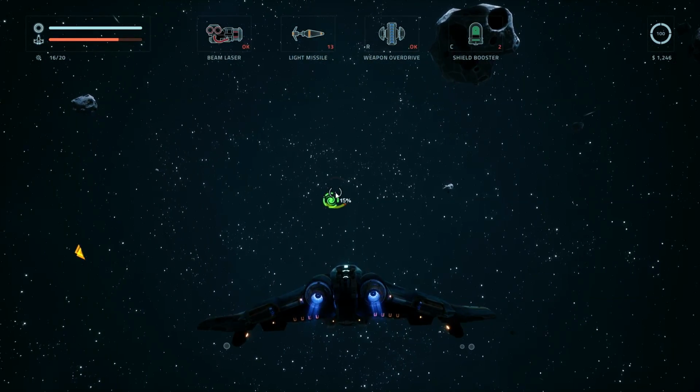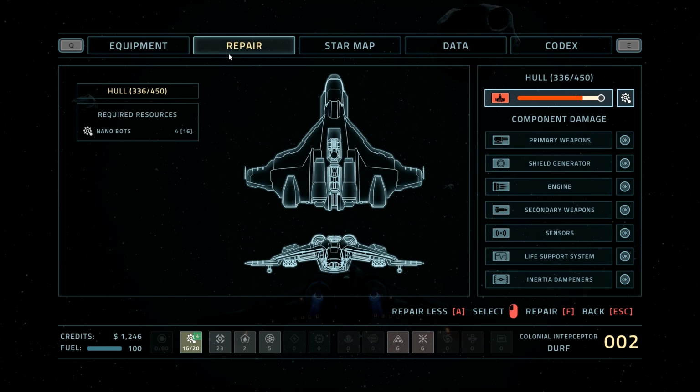I don't remember exactly how to use the nanobots, but I know we can use them. There they are right there. And so we can use our nanobots to repair our hull right there if we wanted to. We could repair more. We could repair less. We also have component damage. And as you get further in, you can actually do upgraded versions of these components, too. So if your engines get blapped out, you're going to fly a little bit slower.